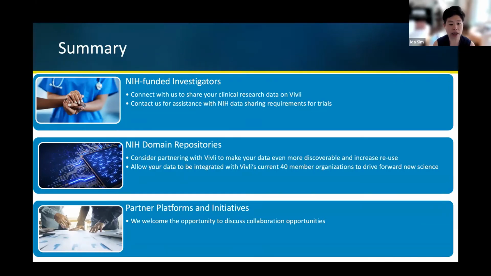Again, we are generalist. We accept data on any clinical domain from any country. And we also do have ways to assist investigators on meeting the data sharing requirements that NIH is putting forth for January 2023. For NIH domain repositories that aren't already partnered with Vivli, please consider partnering with us. It will make your data more discoverable and increase reuse, as we've seen with ImmPort, as we've seen with BioLINCC, and your data can then be integrated with Vivli's other members, currently 40 of them, and to drive forward new science, as you see from an example on idiopathic pulmonary fibrosis.